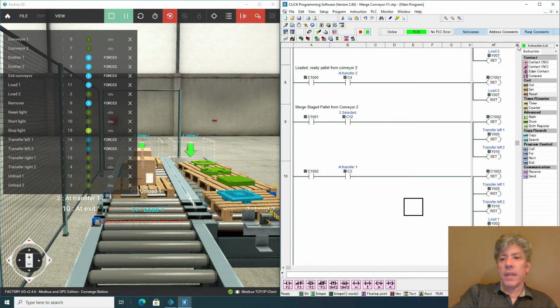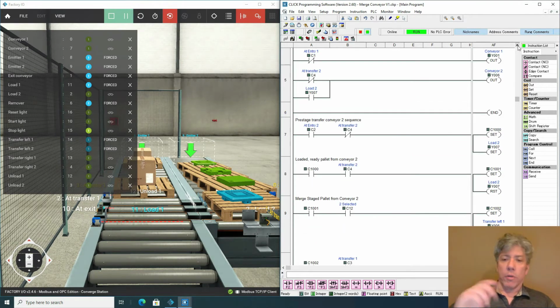But the idea here, basically what I'm doing, if you're used to a regular programming language, a structured text type, where you're using C or MATLAB or Java or Python, anything like that, when you run your program, you compile it and run it, it goes line by line. And technically that's the way all computers, even PLCs, work. However, it's better to think about a PLC program as scanning. So it's not like it goes to one line and waits for something to happen and then goes to the next. Rather, the PLC evaluates the logic and sets the outputs very, very quickly, line by line by line. It just flies through it very quickly.